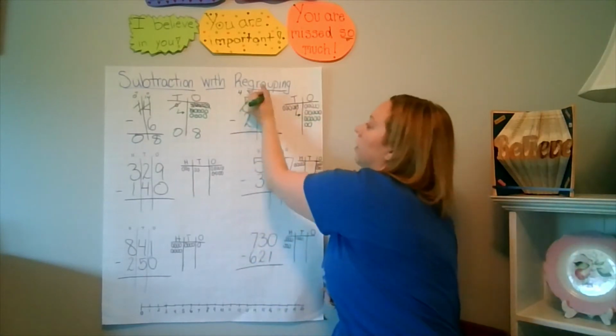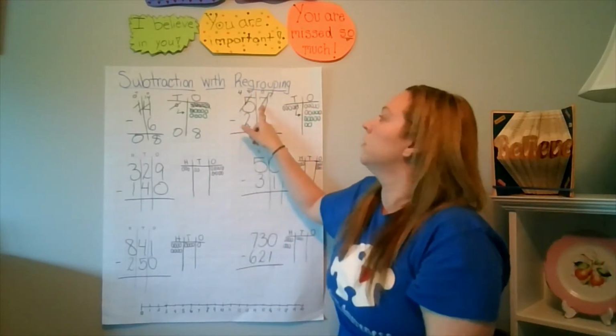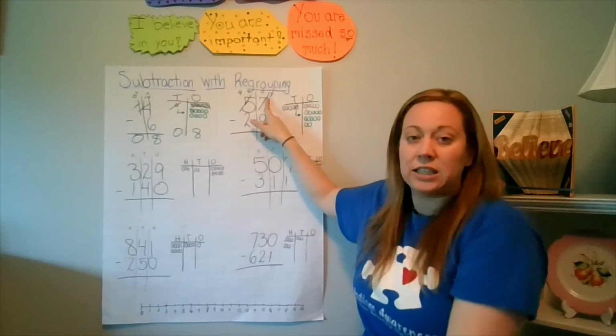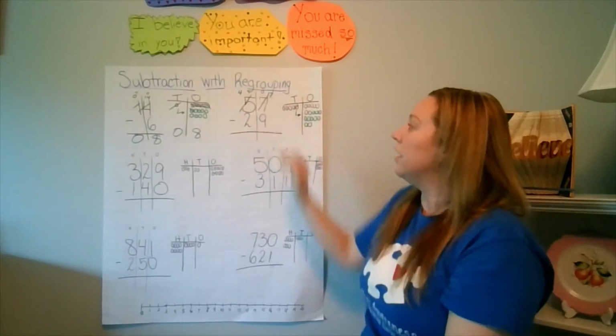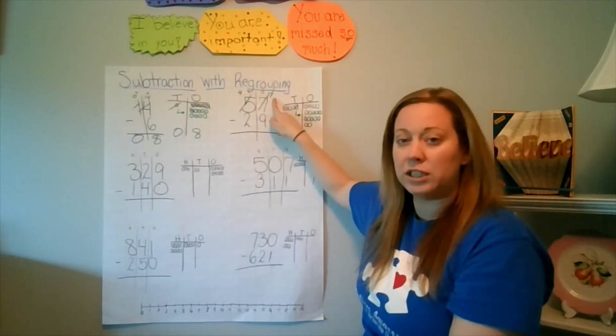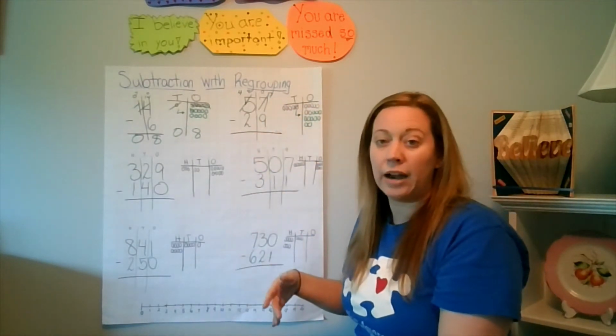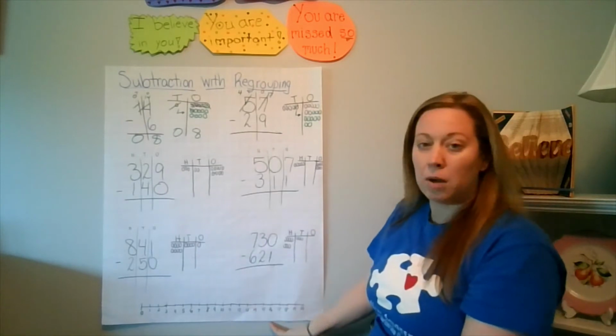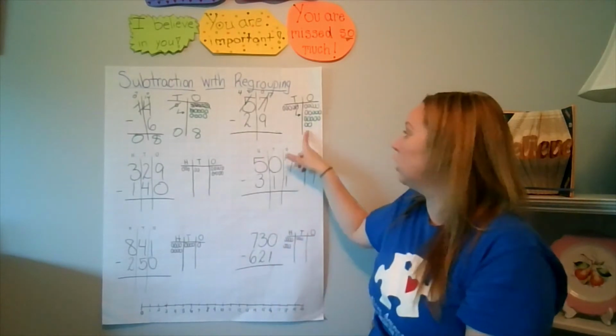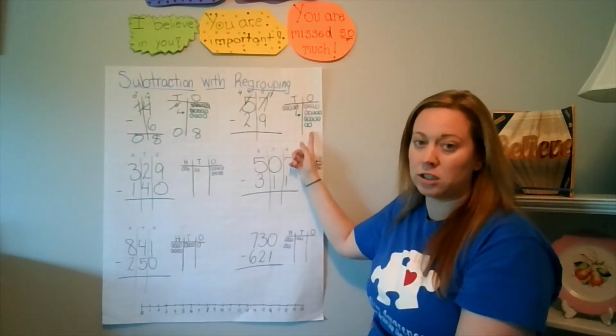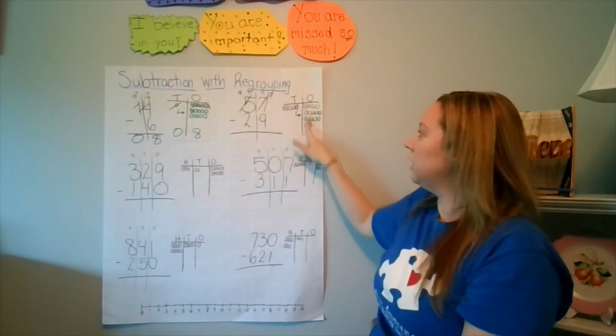Okay, so what that looks like, my 7 becomes a 17 because I just added 10 to that number. Now I have more on the top, so no need to stop. Okay, so 17 minus 9, you can do it in your head if you know it. If not, use your number line down here or use your picture. So I'm going to use the picture since I have it right here. So I have 17 circles right now.